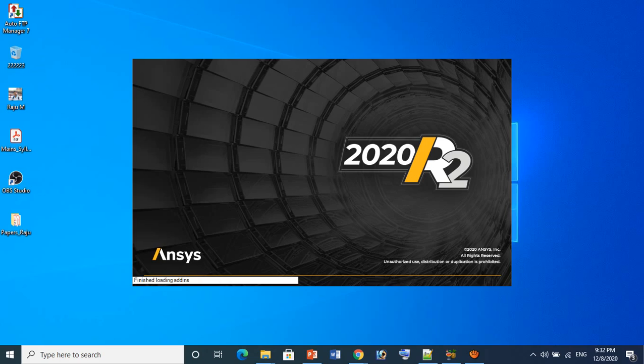Okay, so this is the recent version, ANSYS 2020 R2. This is a student version. While opening the software, it will load like this. Now it's the initialization of the project.